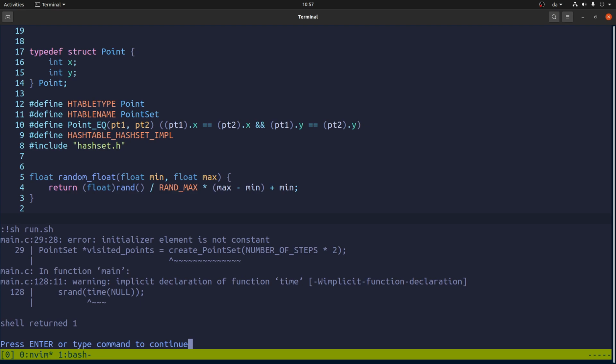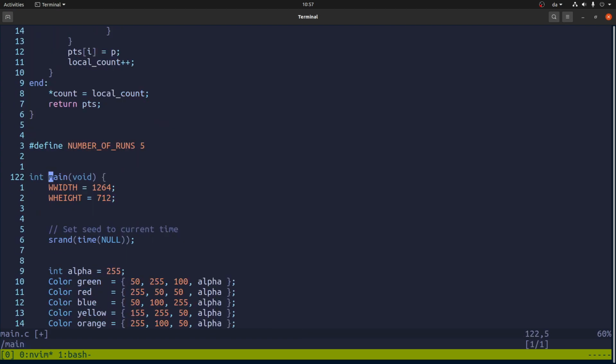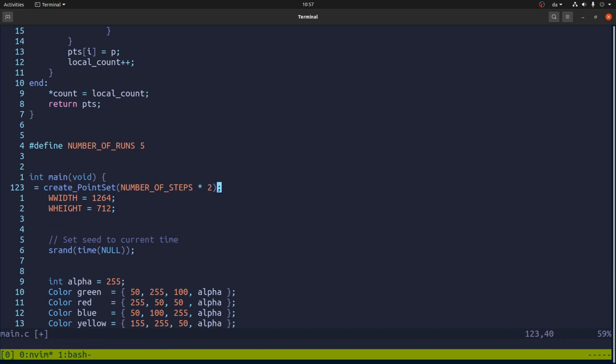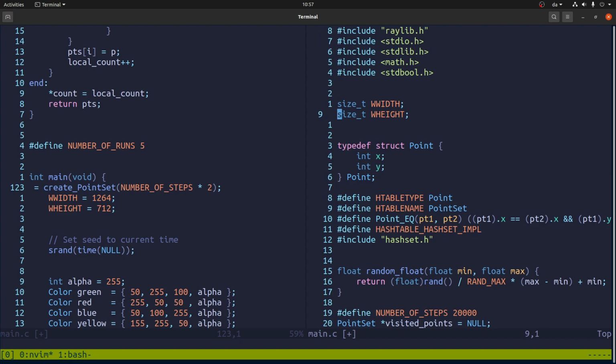Initializer element is not constant. Okay, so we have to declare this here and set it to null, I guess, and then inside main we can do this. And what was it called? It was just called visited points.